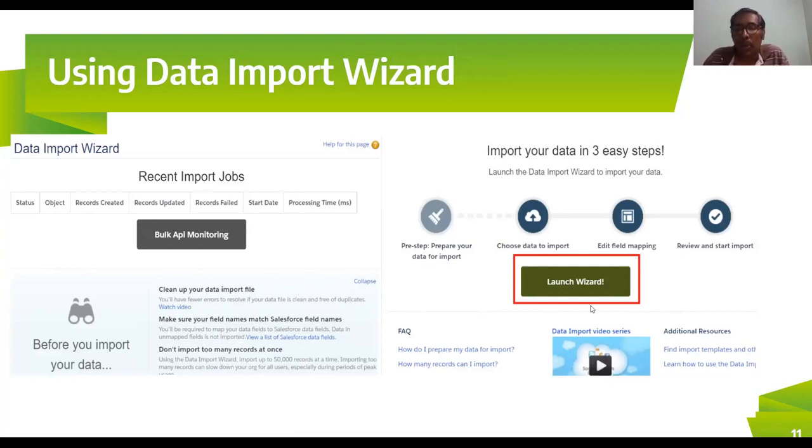And fourth step, what you are going to do. And finally, what you are going to do. Right? So now wizard, we are going to use wizard here. So maximum in Salesforce, we're going to use wizard, right? Even for import also, we are using wizard here. So now here we have importing the data.